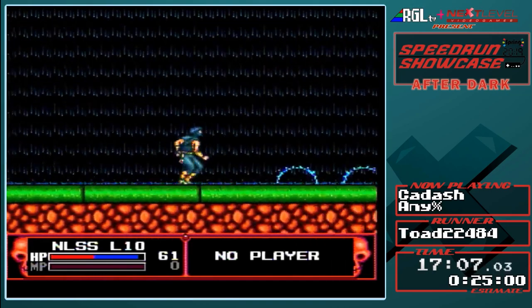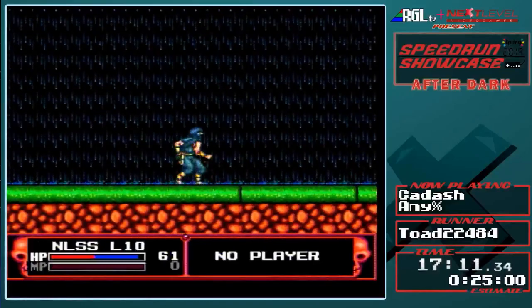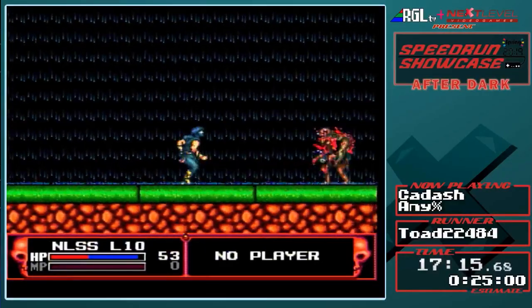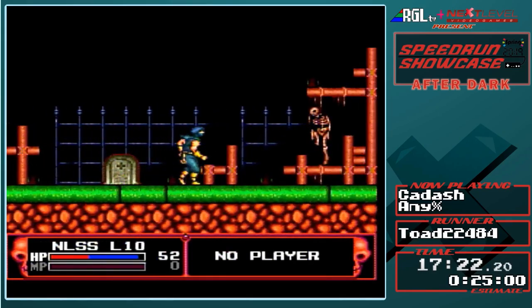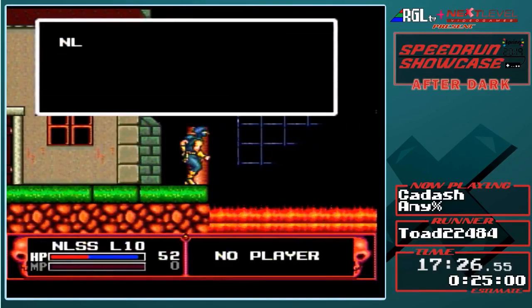Alright, so we got lightning here. We got a pass again. Last time we'll be seeing this. Now, you see we're level 10, we don't get knocked back like we used to anymore. So staying a lower level actually helps in a lot of areas because you still get damage boosted better. It's tricky to balance it.